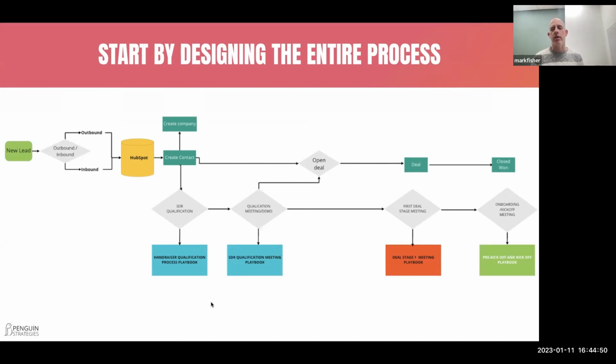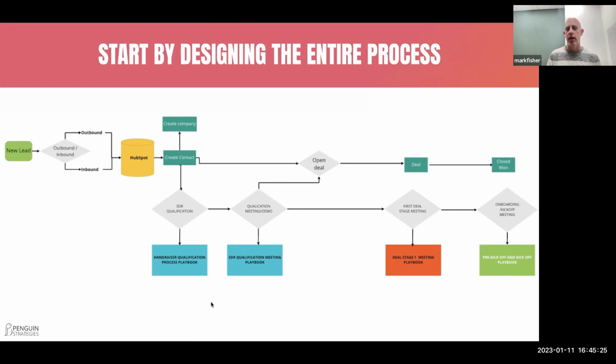And then when I go forward, at the next stage, I can set up a playbook for the sales team or for the AE or whoever's going to start having the first deal stage meeting. And there they'll have their questions, which could be based on Medic or BANT, double checking we have the budget, checking we have all the information, and then going into more detail and collecting the information on the deal level. So in the first two, I'll probably be on the contact level, on the contact object, and then I'll move to the deal object.